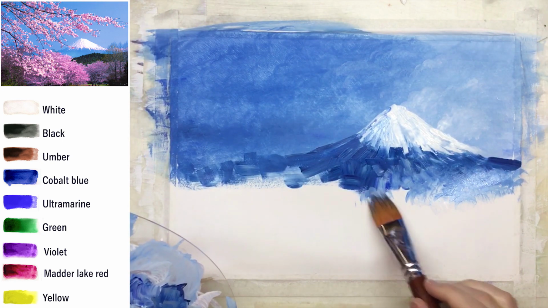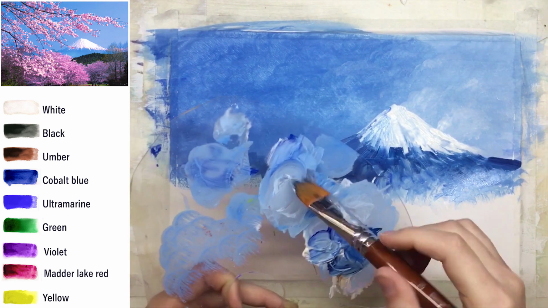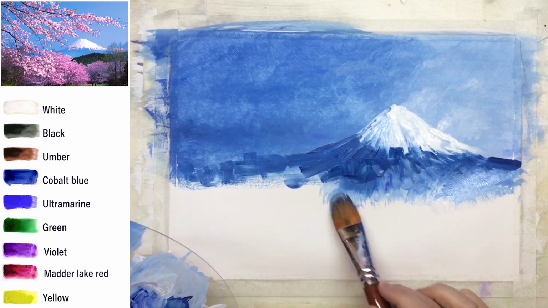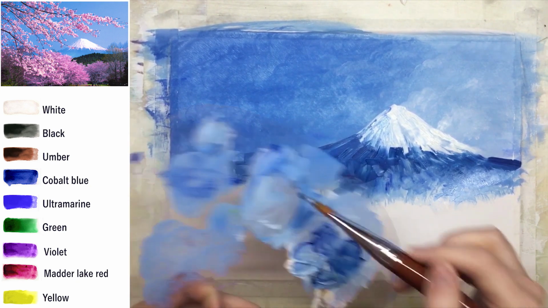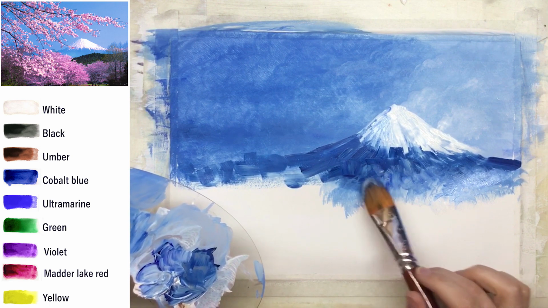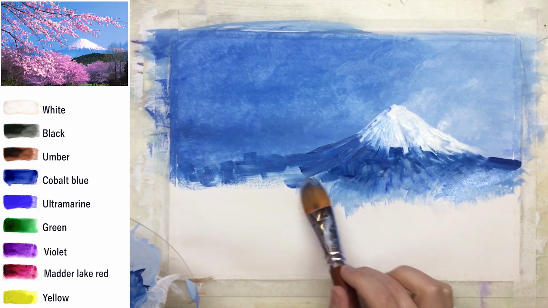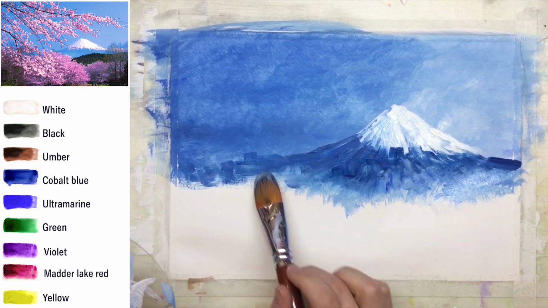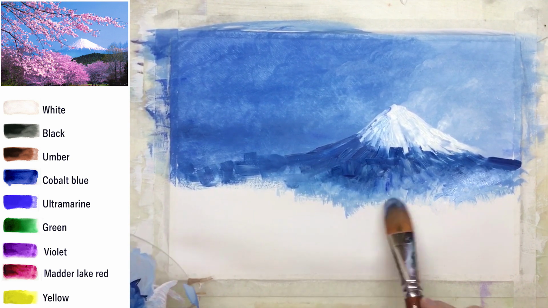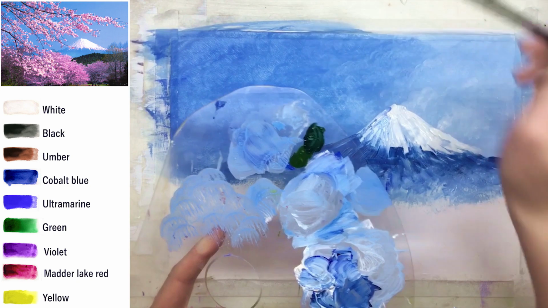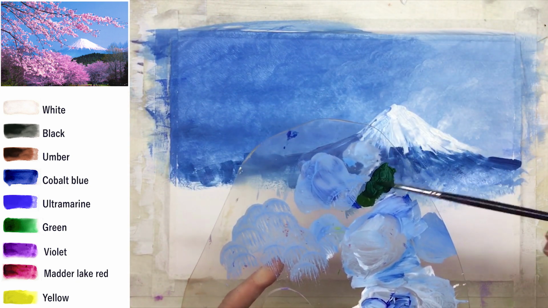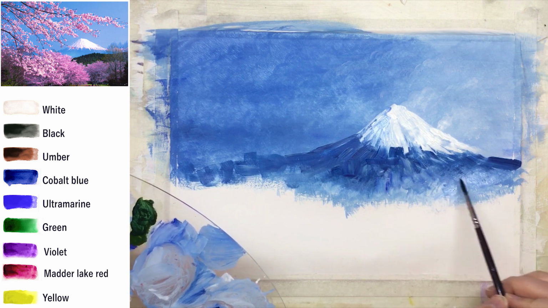And we have to remember, we don't need to create a well detailed area everywhere. We keep high detailing work only for the center of composition, and for my painting this can be of course the foreground and a blooming tree in the foreground.